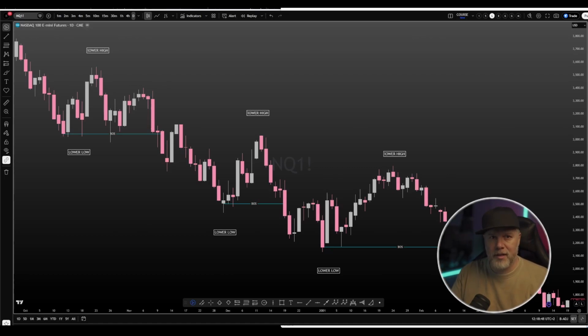Break of structure. A break of structure, or BOS, is when price breaks a previous low or high. So right here we've got a bearish example of that. So we've got our lower highs going through the top and our lower lows coming through the bottom. So it's on the lows that as soon as price breaks through that, that is what we call a break of structure. It's a continuation pattern, right? We pull down, we put in a low, we pull back, put in a lower high, and it's when this leg here breaks through that previous low, we have break of structure.